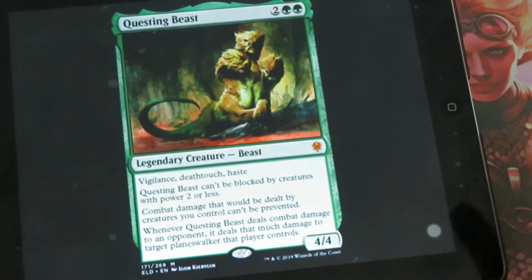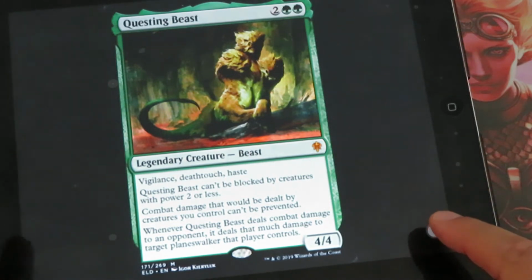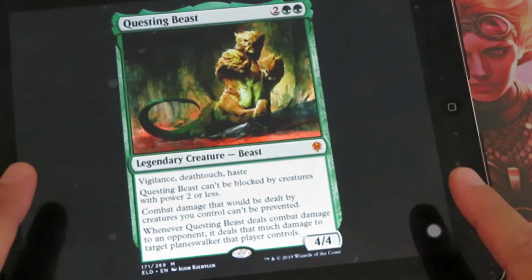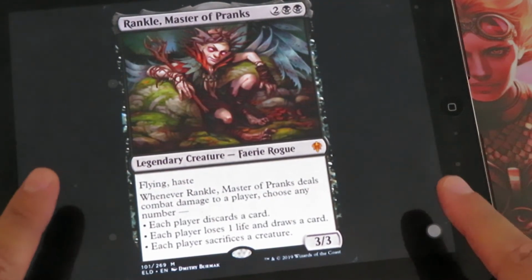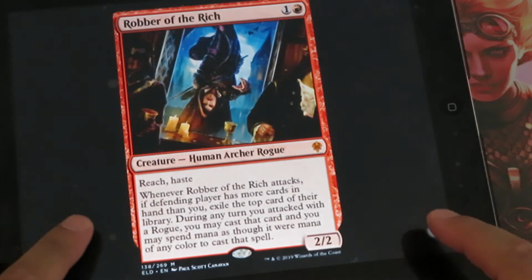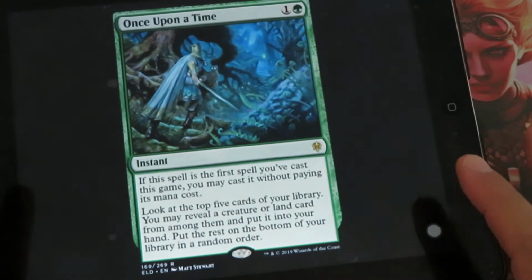There are obviously other mythics. The Questing Beast, in my opinion, is the best card in the set, but it's not my WoW card. My WoW card is another card, but let's face the truth, this is the best card in the set. There is Rankle, Master of Pranks, another very good monocolor commander. Robber of the Rich, another very good mythic card. This set has quite good mythic cards.